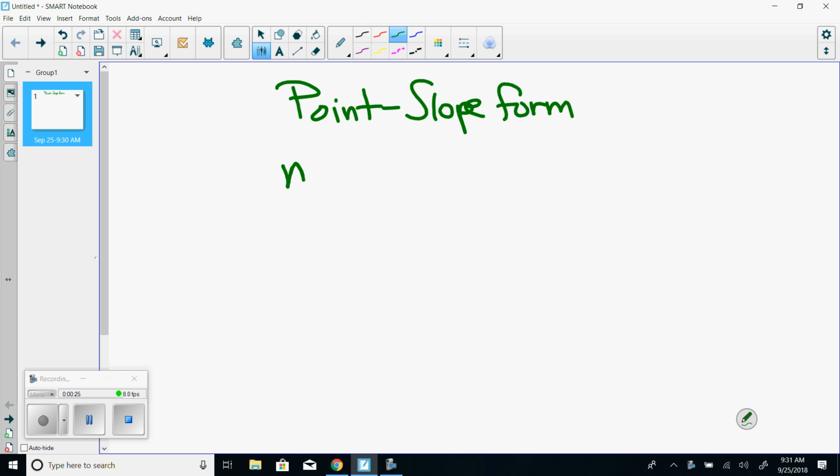So the equation for slope, and you really should be taking notes right now, is y2 minus y1 over x2 minus x1. Okay? And it's good to know that this is where the point slope form comes from, because if you forget where the y's go and where the x's go, you can start by thinking about the slope.